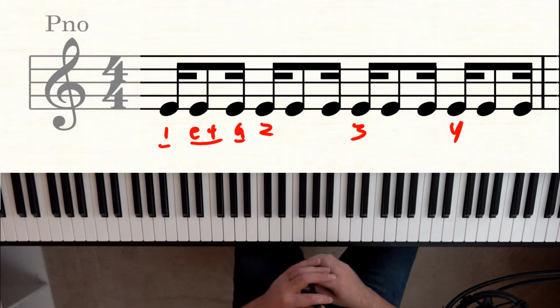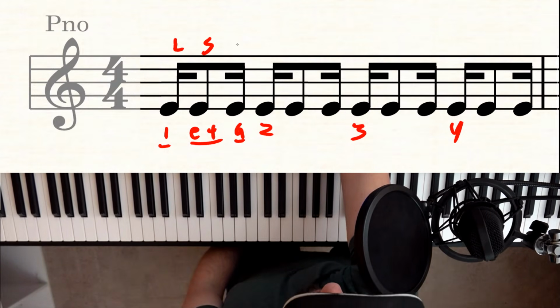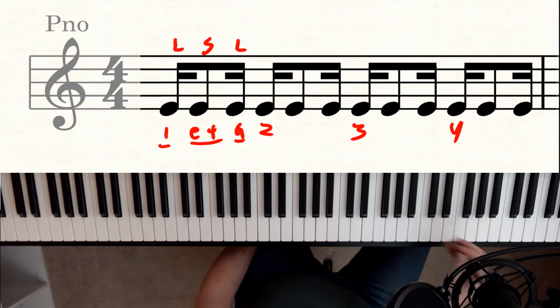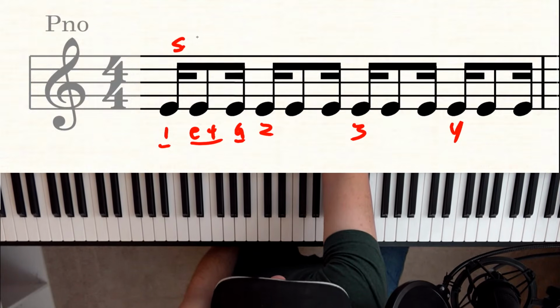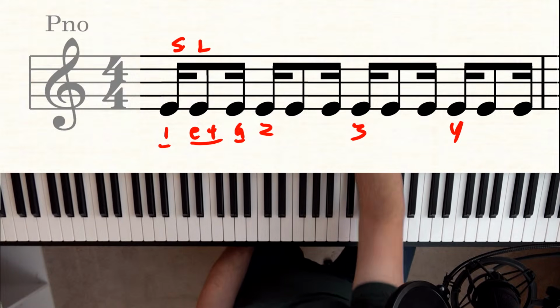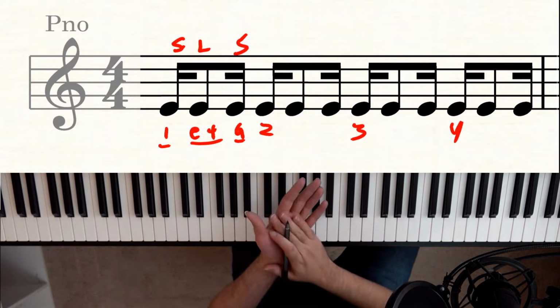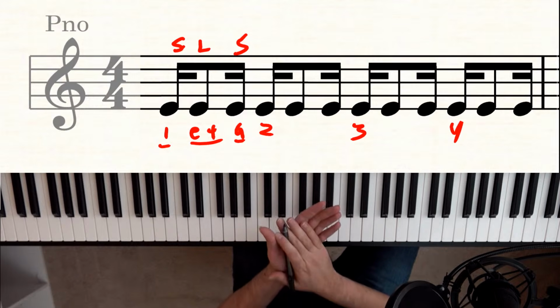So you know what? I always like to think about it like this. This will make it way easier. Now, what's with the LSL? It stands for, oops, I got it backwards. Hold on. SLS. And you're like, what is SLS? Short, long, short, short, long, short. 1 E and 2 E and 3 E and 4 E and, long, short, short, long, short.